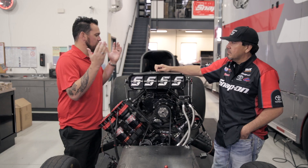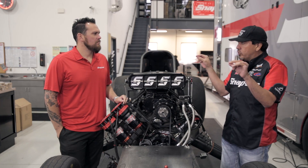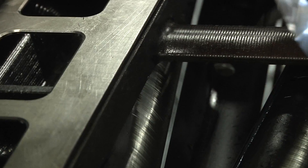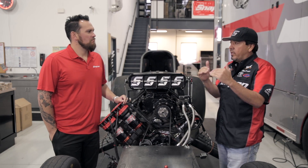Every pass you break down the engine and of course you break down the blower. What we're changing to make it fresh all the time is we check the seals — there are rubber seals and plastic hard nylon seals that go on the end of each rotor. We'll turn the blower over and stick a feeler gauge, sometimes 1,000th thickness, and turn it to see how much it'll lock down between the seal and the side of the case. We try to make two to maybe three runs before we reseal it so it has the same amount of efficiency lap after lap.